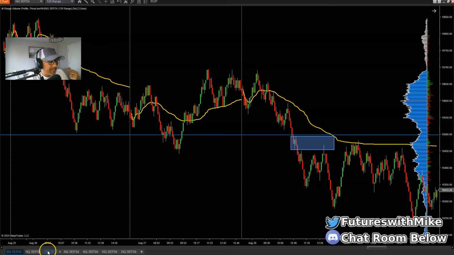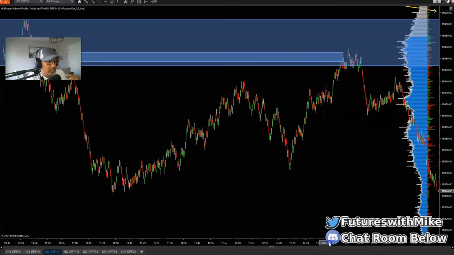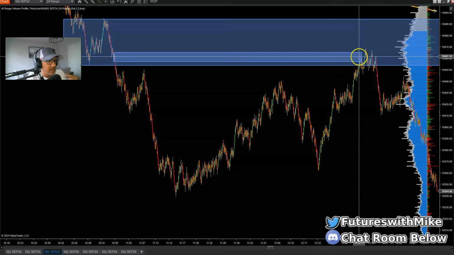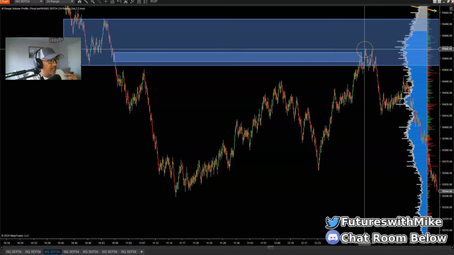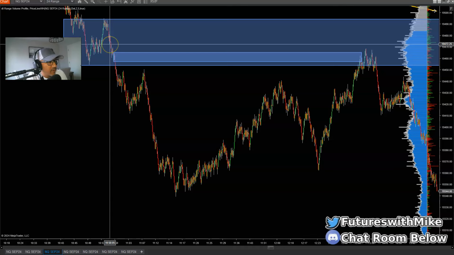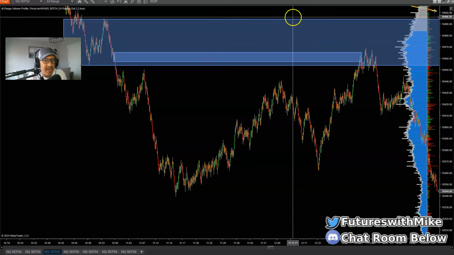So what I'm typically at that point going to do, okay, I'm going to still look to the left-hand side. I'm going to say, okay, is there any other areas of supply in which the market could stop at or hold at and continue pushing to the downside? Well, right here on the 24 range chart, right here at 19,472, it didn't quite get there. And there is an unmitigated gap at that zone right there on the lower base chart. It didn't get to it. So we're still inside the higher base zone. We haven't broken through it.